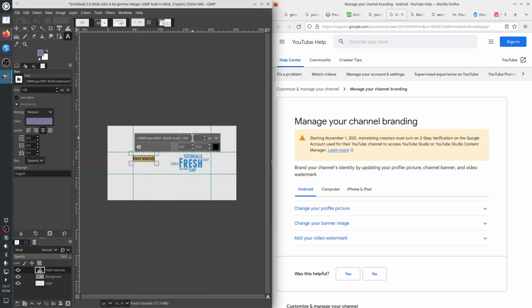The size is way too small. Let's go with 170. Too much. 60. The black is totally not okay.